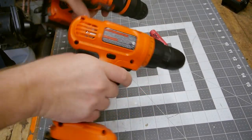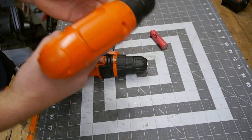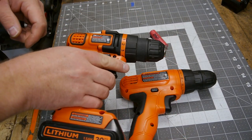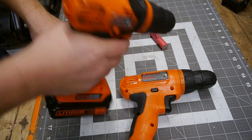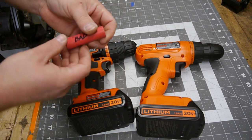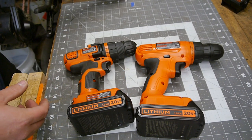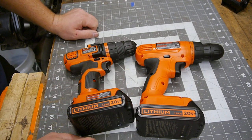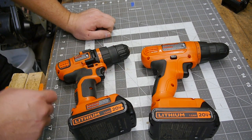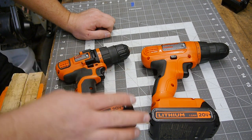Okay, so there you have it. That just sounds terrible. Ugh. That's not gonna last too long. This, on the other hand, will be just fine. So, the reason our battery was no bueno was it had a bad cell. It does appear that the balancing and charging circuit for this is working now, now that it has a good cell in there. So my brother now has two drills, two batteries. Alright, really, just one drill and two batteries.